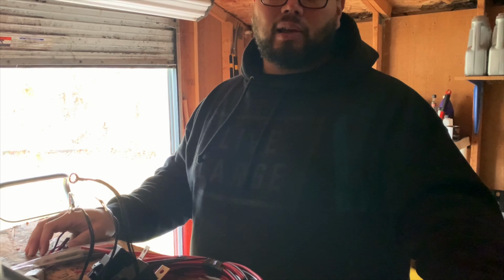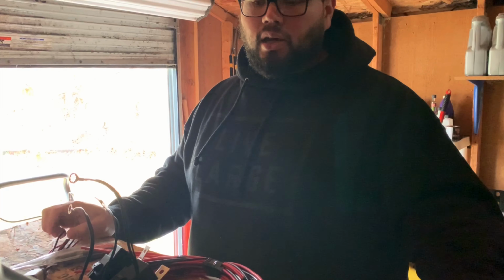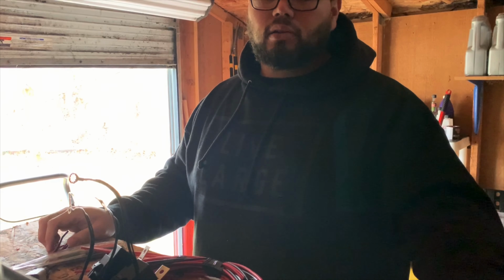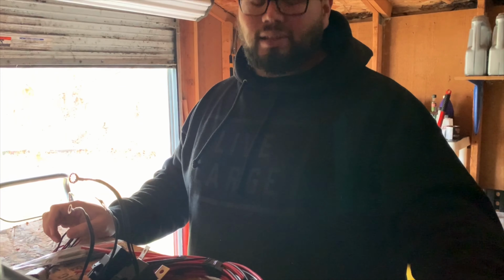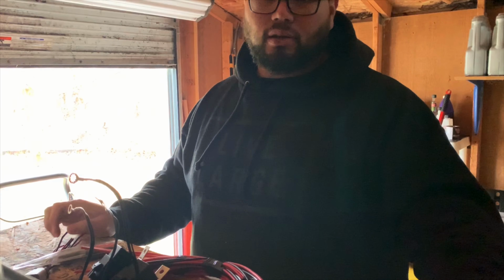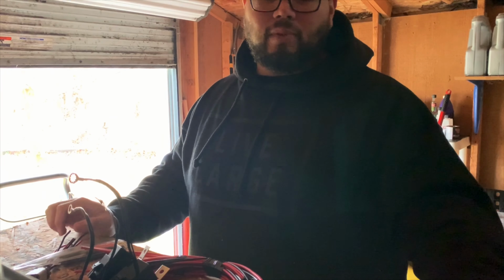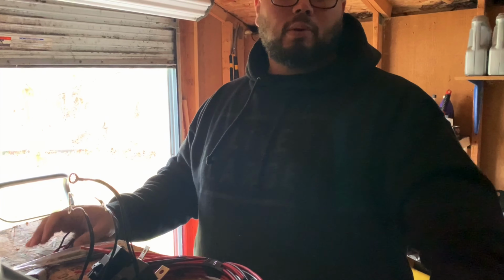Again, we're going to be installing a twin 61 ball bearing ON3 kit into a 2017 S550. So, should be fun. I'm excited to get everything going on it. It'll be my first twin turbo car. And these Coyotes are ridiculous. Very ridiculous with boost. It's amazing how much horsepower the stock blocks can handle. So we're definitely going to test the limits with this kit. A lot of people have been making 1,000+ on stock block. So we're going to see what we can do with it.